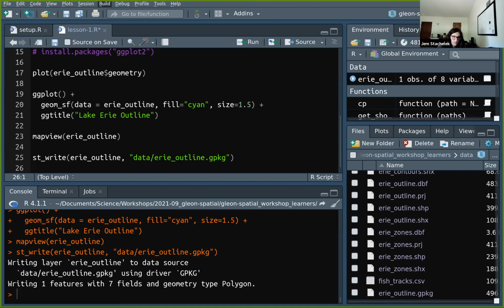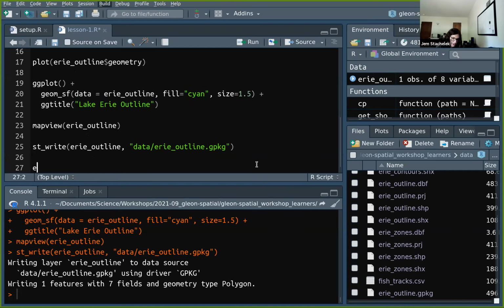All right, we answered some questions. I think we're probably moving fast enough to have another break, so there'll be another opportunity for this type of back and forth. We're going to move on to looking at attributes of shapefiles. We're actually going to use a different shapefile for that.